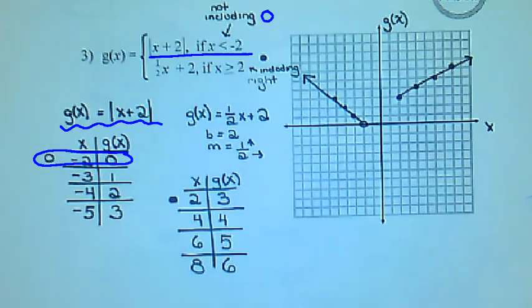And then for the other one, right here, that's going to be a closed circle at 2. Remember, if it has an equal to sign, it includes that number. If it doesn't, then it does not include that number. Remember, you only plot the points less than -2 for g of x, the absolute value of x plus 2. And then for g of x equal to 1/2 x, we do 2 and greater. And again, I only picked the points that are perfect whole numbers.